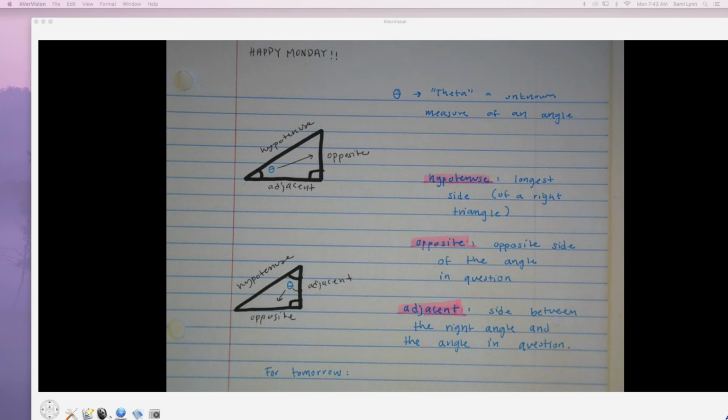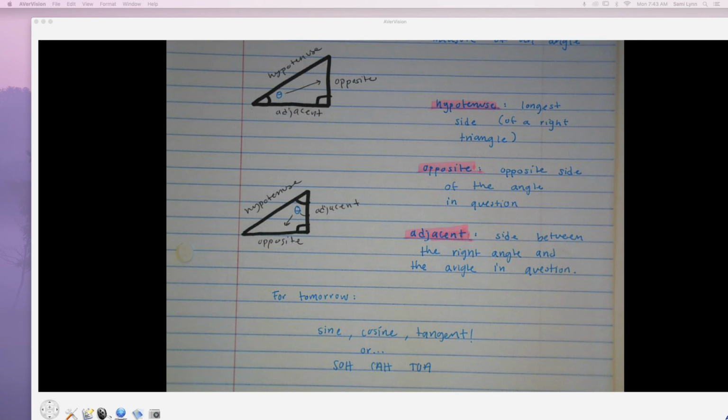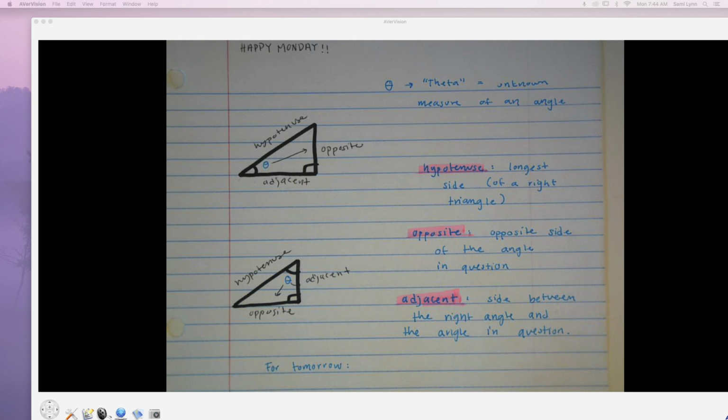And that is all. So easy day today. We're not doing anything too crazy. We're going to work on some operations tomorrow. So for tomorrow, if you want to get a head start and maybe look it up, or don't worry about it, we are going to look at sine, cosine, and tangent. And you might be familiar, or you might have heard of SOHCAHTOA before. And we'll go over what all of those mean tomorrow. So don't worry too much today. Just make sure you know the difference between the hypotenuse, how to find the opposite side according to an unknown angle, or a side that is adjacent to our angle in question. And that is about it.